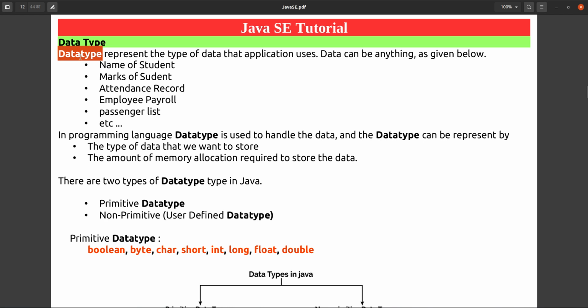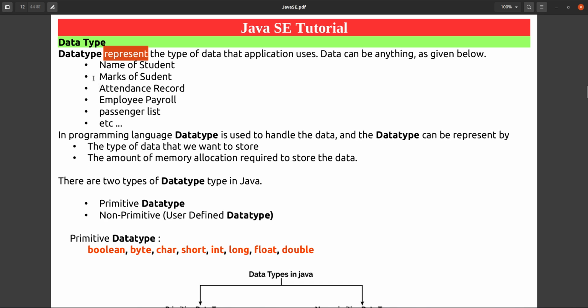So what is a data type? A data type represents the type of data that an application uses. If a developer wants to use some data, the developer has to define the data type first, then only can we assign values to it.